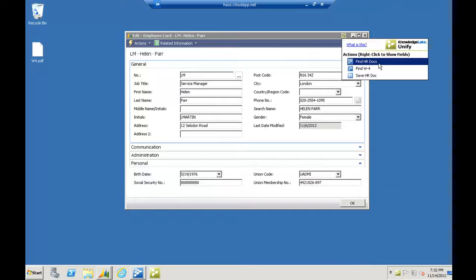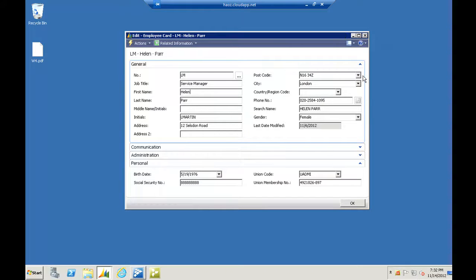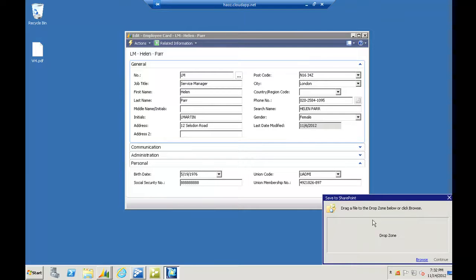We don't have time. This is a business session, not a developer session, so I'm not going to go into the details of how to configure it. But as you can see, we got three options here. First, I want to talk about a save, since we're talking about uploading documents to SharePoint. When I select it, I get this little drop zone on the corner here. What I can do is drag this file, put it on the drop zone, and I can also browse to an Explorer view to find a document, and either way is fine.